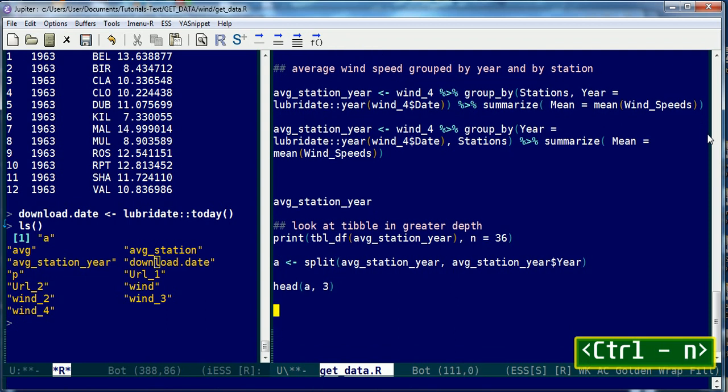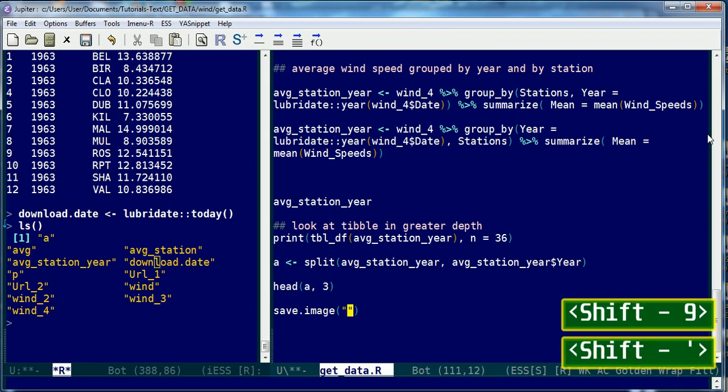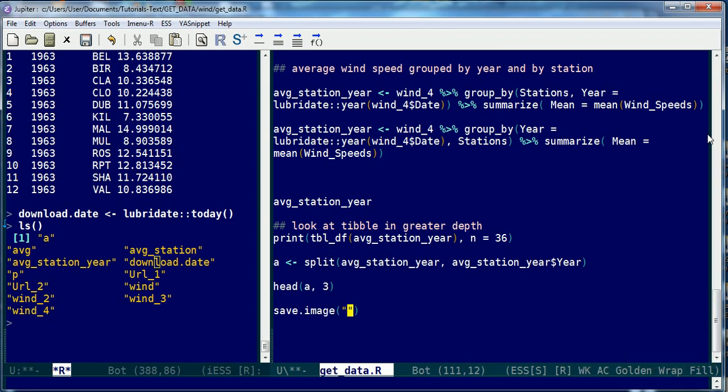So the last thing that we want to do is save.image. And save.image is how we would save our namespace so that we get all of the variables, which have our URLs and our download date and our data frame. We would save this data, and then we would load the data as well.